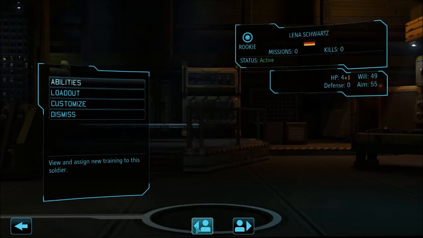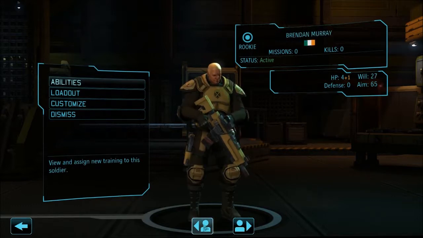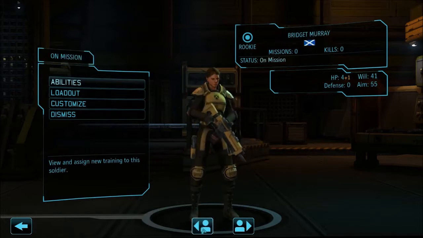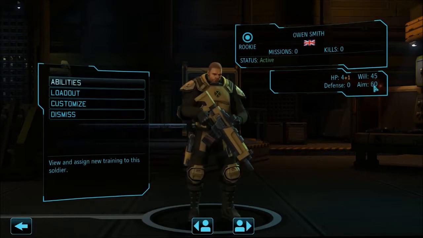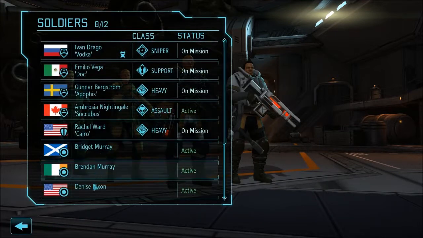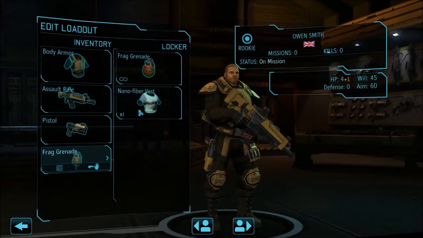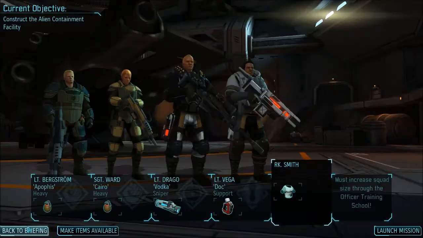55, 65, 60, 60. Oh, we don't have the best ones, right? Maybe I should give them scopes. Oh, that will is bad. That aim is bad. I think that's the best compromise. Mr. Smith will get his chance. Okay, 7, so that's okay.